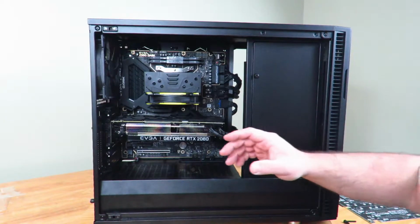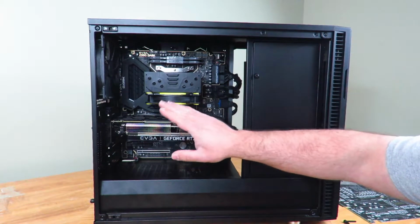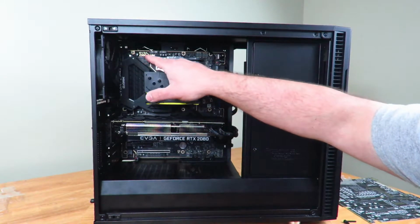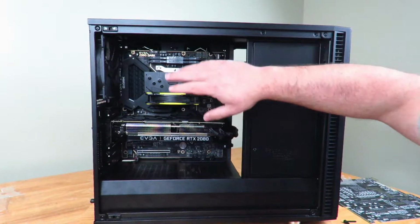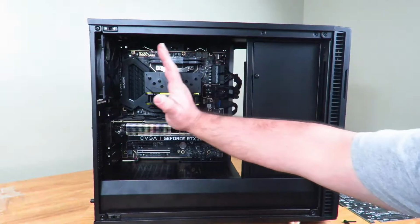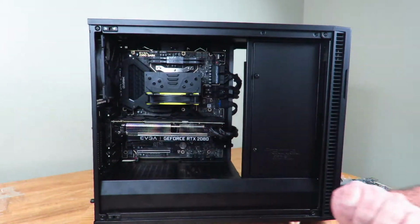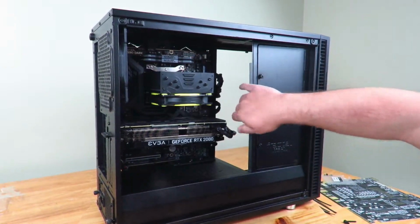The only good thing is it is going to be sucking warm air out of the video card through here, and then going to be sucking through here. Some of it is going to be cycling out this way, but it'll work its way out, especially with the fans in the front blowing air through here. You can see how that looks. It looks great. No cables around here.